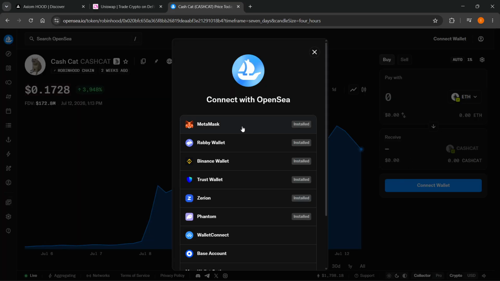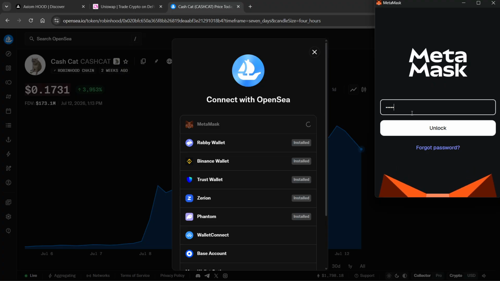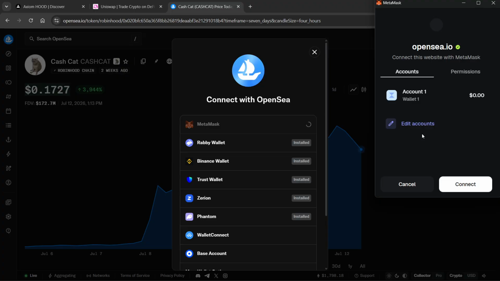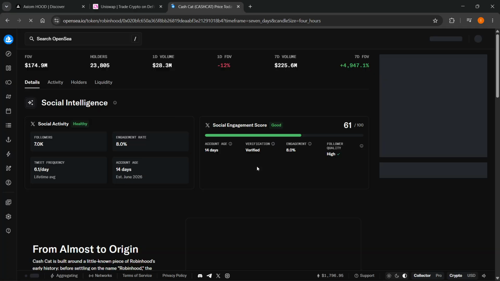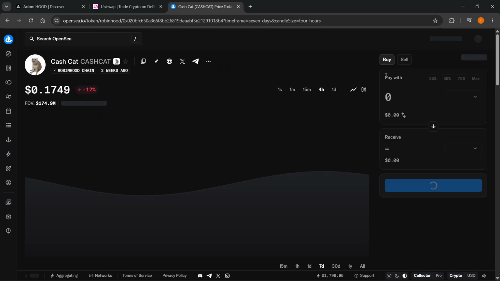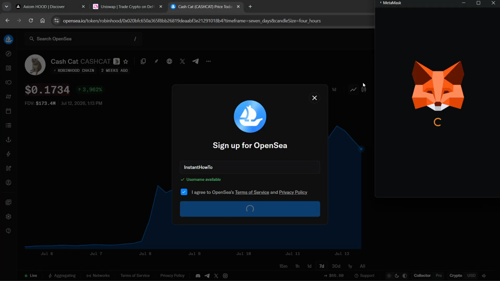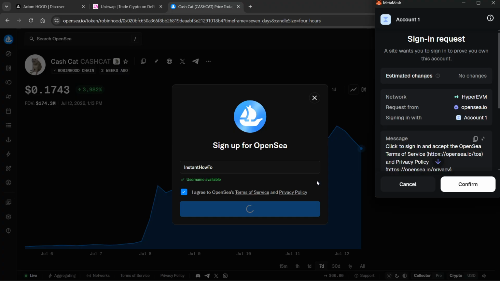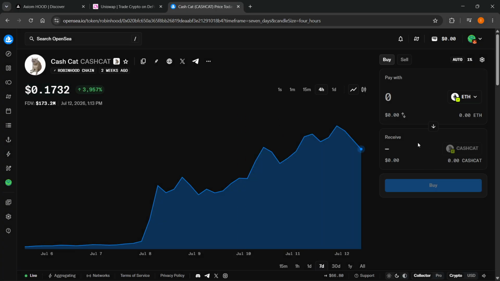Okay, so if I click on over here, I'm going to connect my MetaMask. As you can see, it's going to start loading it, and I'm going to just sign into my wallet very quickly over here. There we go. I'm going to connect my account. It's now connected, and if I did have something up here, of course, you're going to have to have some Ethereum on here to be able to purchase this, you'll be able to go ahead and buy and sell. So let me actually quickly create my account over here. There we go. And it's going to, of course, ask you for some signatures. Make sure you do read the terms of service and privacy policy before you actually proceed here. And there we go. You'll be able to select how much you want to purchase of a specific meme coin, and you can go ahead and buy and sell up here as well, okay?